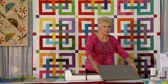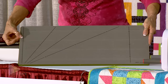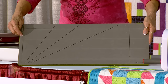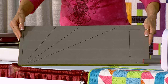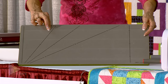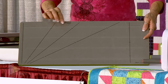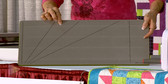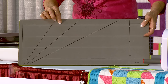So this is the strip die. And as you can see on the strip die, you have a straight line here on the end. That's your starting line. So when you're running your strips, you should always run that through your machine first. If you forget, that's fine. It doesn't really matter. These diagonal lines that are on here are your 60, your 45, and your 33 diagonal lines to cut your diamonds for your star quilts, for Hunter Star. You can even do a stack and whack on this if you pre-stack your fabrics. Isn't that great? No more fussing with your rulers.